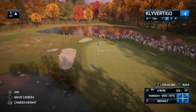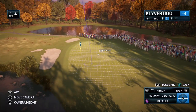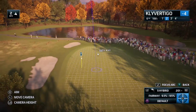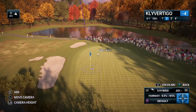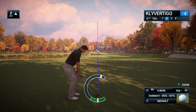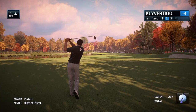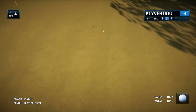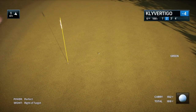Getting set for another approach, our featured golfer really looks dialed in at this point. Yeah, right now this is a great feeling to have as a golfer. Your swing's good, the timing, it's almost like it's just completely natural. You don't have to think. The swing is exactly where you want it to be. So really you're just looking at the flag in front of you. Good swing, good shot yet again. Birdie try up next.